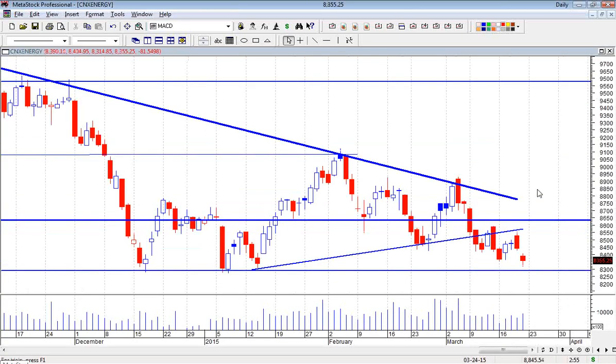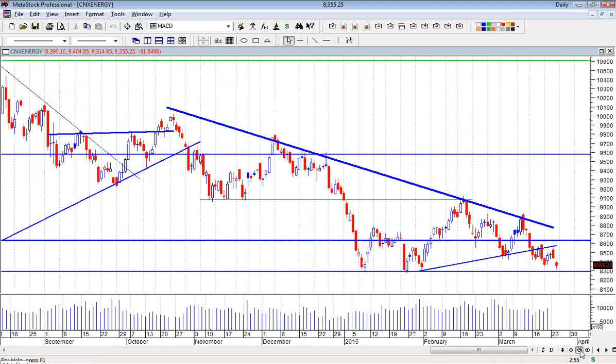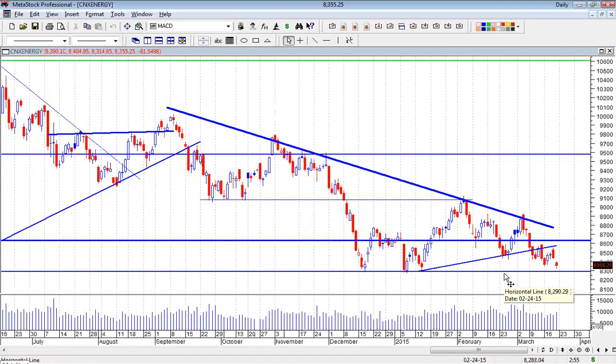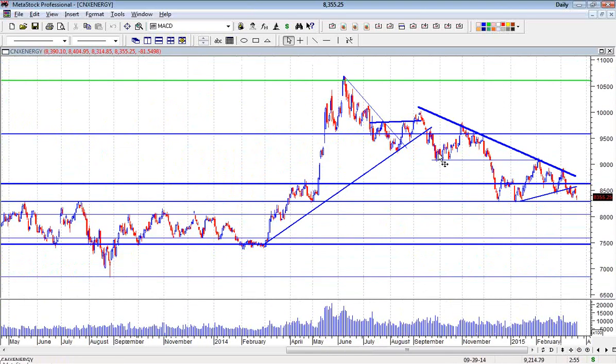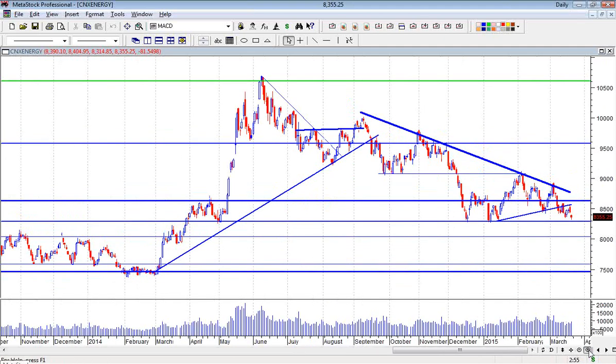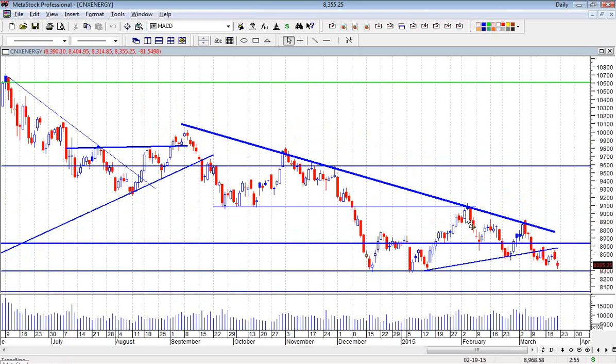Then energy. So interesting that energy has come to support here, 8,300. Actually, energy, as we've been saying, is a mixed bag. I wish there were two separate indices, one for the oil marketing companies and the other for the crude oil producing companies like ONGC and Oil India, because those two indices would more or less go in the opposite direction. So can't read much into this because the CNX energy index consists of both. One is pulling it up, one is pulling it down, and I don't know about weightage, but I think it doesn't really give us a representative picture of the overall market.